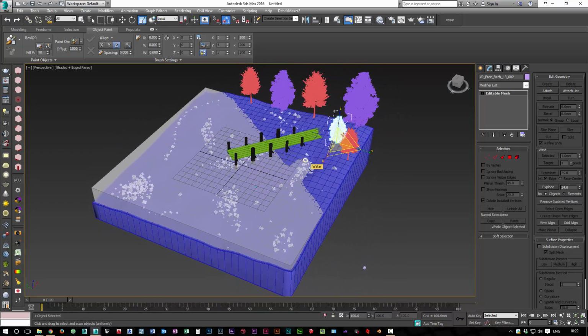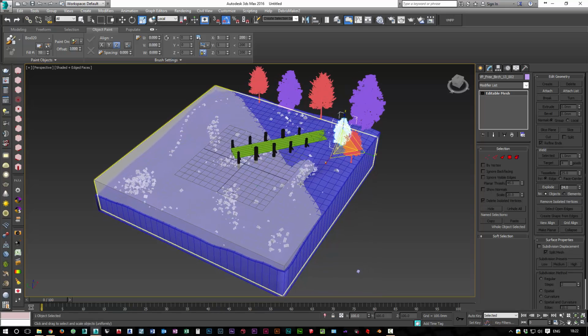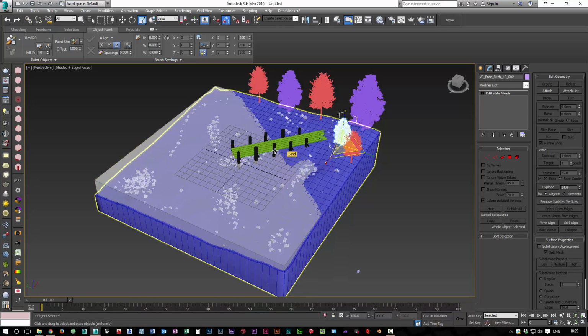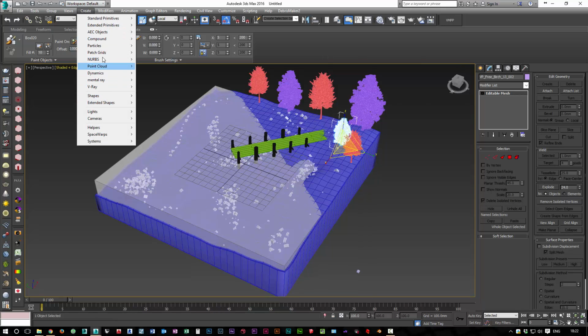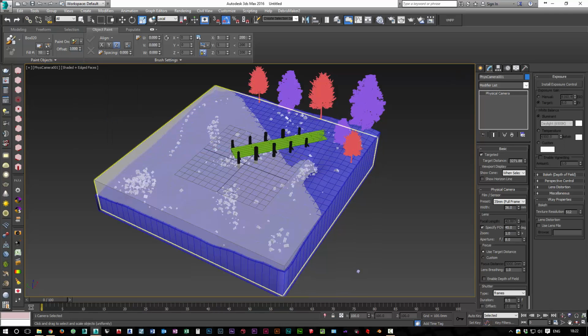Obviously I'm using a 3D navigator. However, you can obviously navigate through, and to create your camera just do Control and C, and this should, if it's working properly, create a camera. If not, you can just go to create cameras, and if we create physical camera from view, obviously if you're using an older version, then you may just want to create standard camera, but for this we're just going to create physical camera like that.